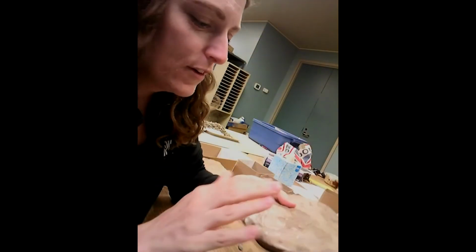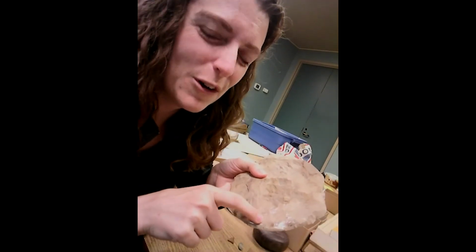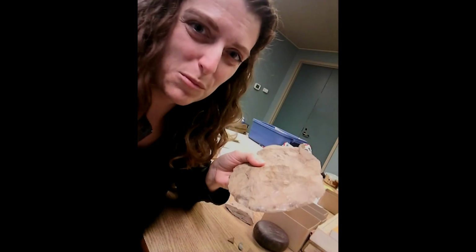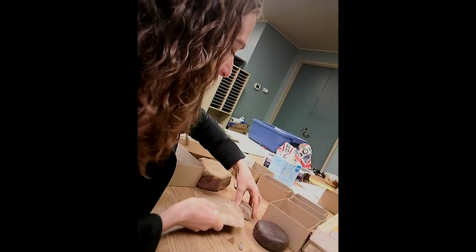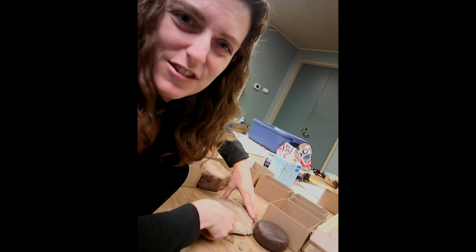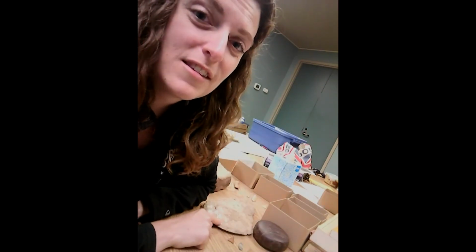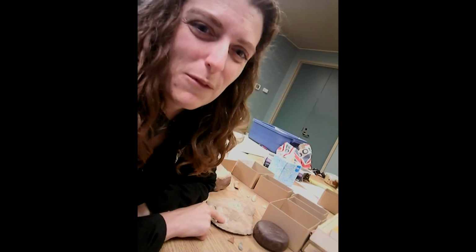So this is one of my favorite artifact types, actually. Just the resharpening flakes I think are very cool. We found one in the Richards Bridge excavation materials, and it was just a really exciting thing, because you know just what it is. It's not just a flake that came off of something, it's a flake that came off of a hoe like this. So we know that they were doing some kind of farming there. We don't know what scale of farming, but we know that they were, and that they had these on that site, and that's very neat.